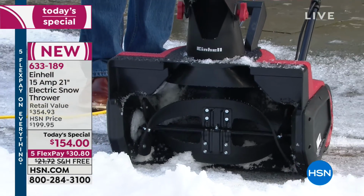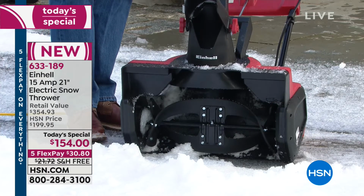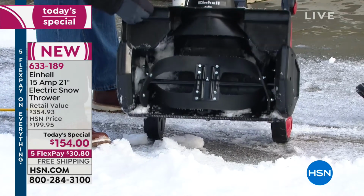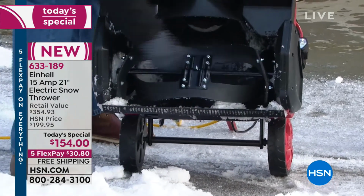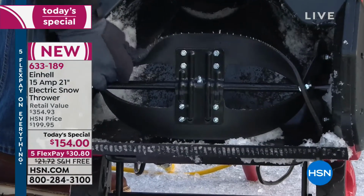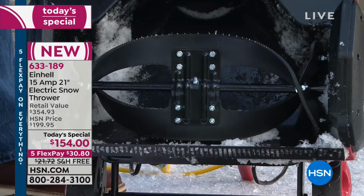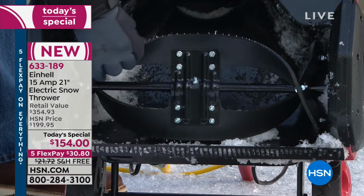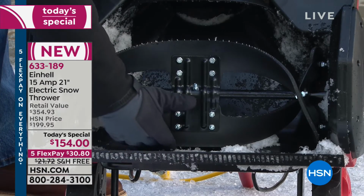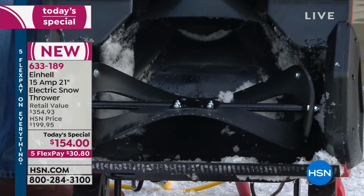Talk about the blades, because I know a lot of people are asking not only what concrete and asphalt surfaces we can take this on. So great question. First thing you're going to see here is there's actually a metal auger in here with a steel bar in there. So this is what the rubber blades attach to. These are rubber and flexible, so that if you take them up on your deck over cobblestones or uneven surfaces, if this would touch that surface, it's not going to damage it. But this is our snow scraper. So we're actually scraping the snow into here. Then these blades are actually grabbing the snow and forcing it up into the chute and out.